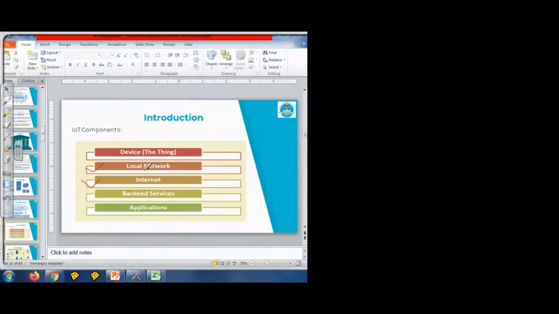Got it? So these are local networks, and the internet is a kind of global network. If we have local networks, and all such local networks are connected together with the help of internet service providers, ISPs, a huge network will be formed, and that will be called the internet. So internet is the abbreviation of internetworking.